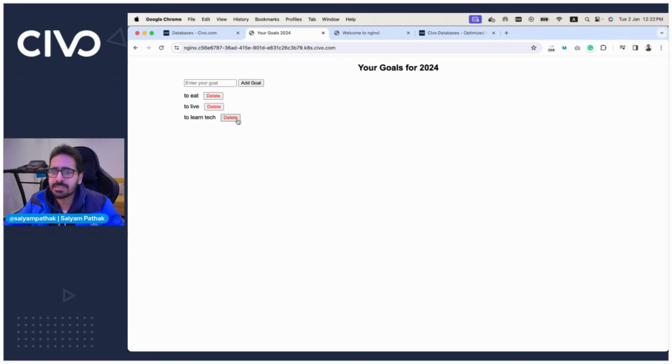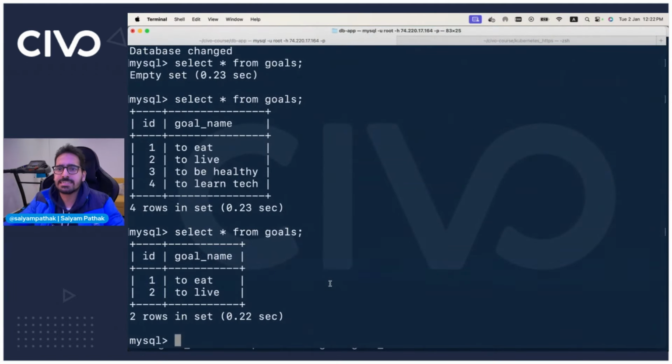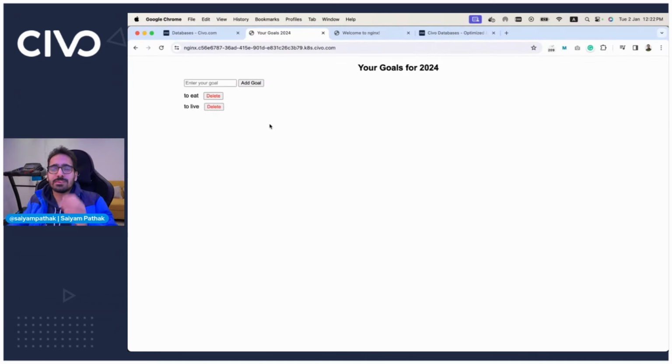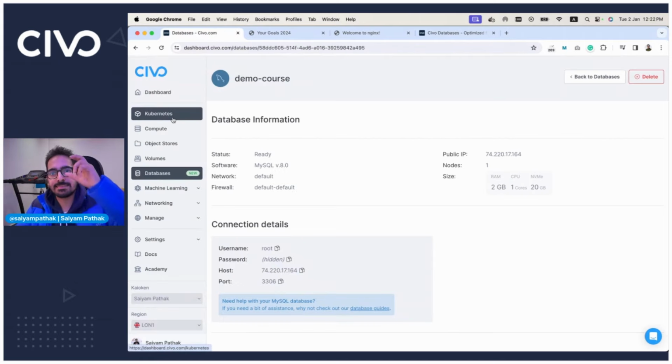And let's say you want to delete something, it gets deleted. And if we do it again, we'll see 2 rows getting deleted and we only have 2 rows left. So that's the power I wanted to show with a very simple application. I'm not a fancy UI expert, but yeah, the application works. It is connected to a database. It is deleting from a database and it is getting from the database as well. So everything is working in sync over there, connecting a Civo Kubernetes pod running inside the Civo Kubernetes cluster to the managed database running inside your Civo account. So that's what it is doing.